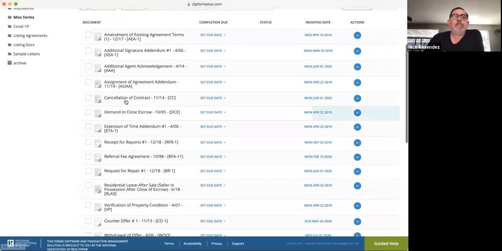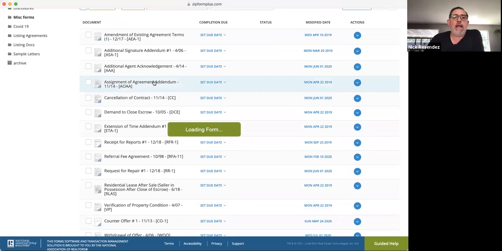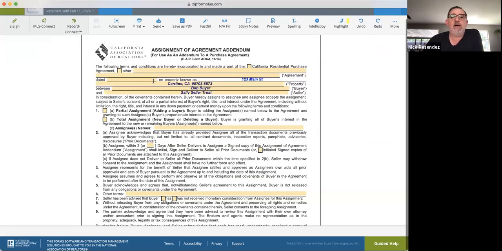All right. Next, the AOAA, Assignment of Agreement Addendum. Okay, so this can be used a few different ways, but basically it's when we're either changing or adding a buyer to a transaction. Okay, and you can see there is a partial or total assignment.